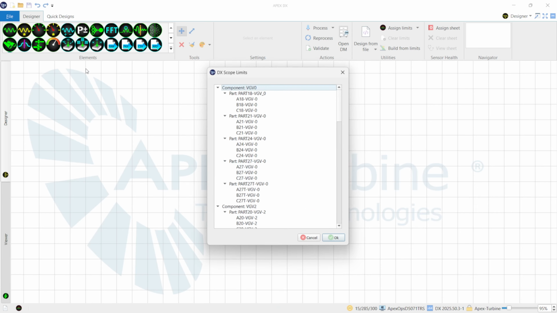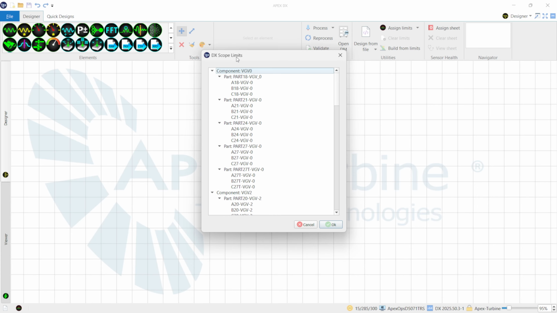I have this real data 4 and 5 limits. And that is going to pull up a list of the channels and the parts that I have in my limits. This is going to just generate the input portion of my design.